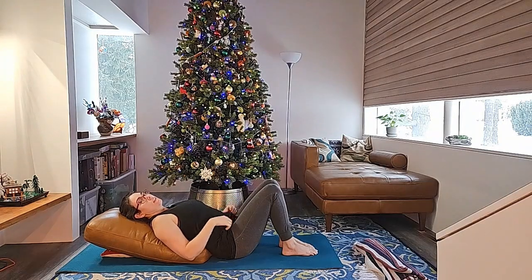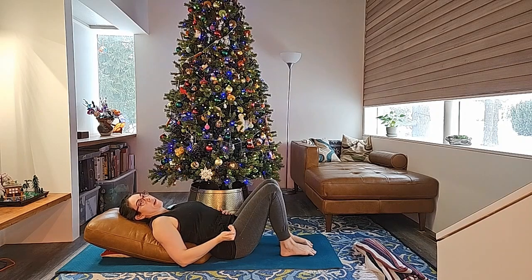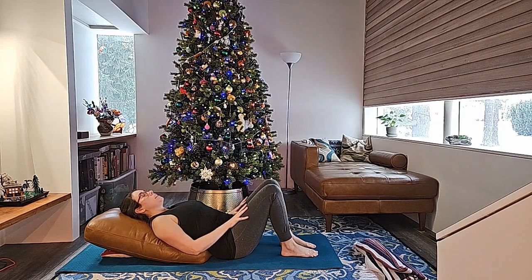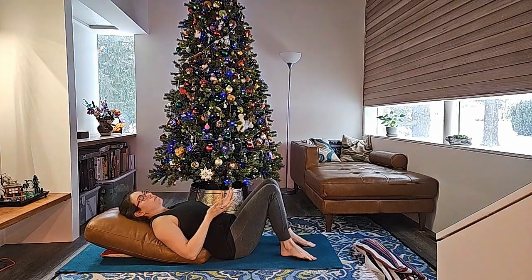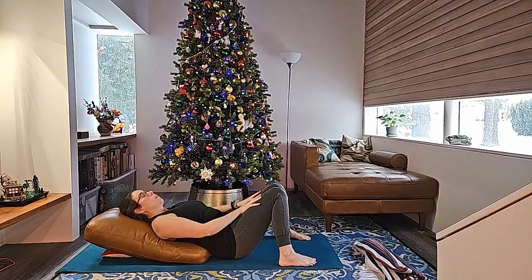If you've never been in this position before for corpse pose and Shavasana, it's mostly much more comfortable than being flat on your back or on your side on the ground. So from here, the legs can do whatever we want. We could keep them bent. One option that feels nice is to walk the feet out a bit, let the knees fall inward.